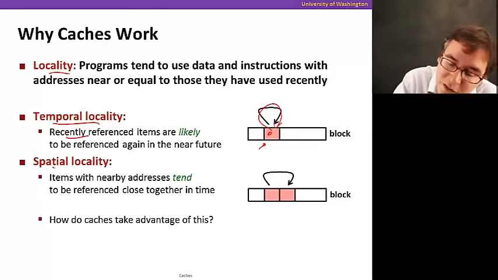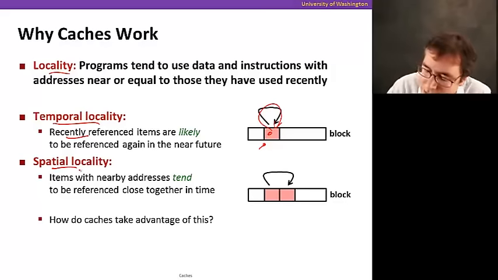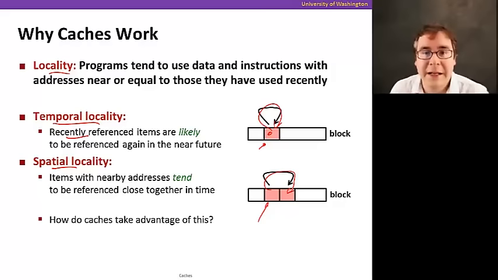Then there's another thing called spatial locality that says that if you have a piece of data that you're interested in, it's likely that you're also going to need a piece of data that happens to be located very nearby in the address space.